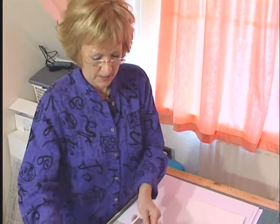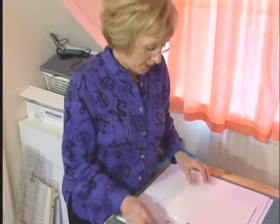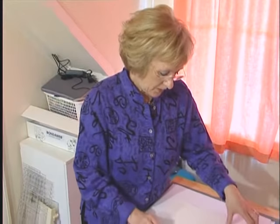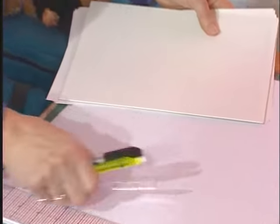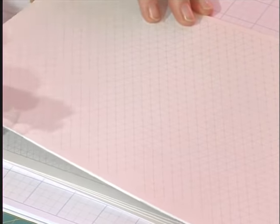I'm going to show you how I draft with graph paper and a pen, but there is an alternative, and that's a software program for the computer, and I'll show you that a little bit later. Shall we take the gate first? The gate is divided into diamonds, and there are two kinds of graph paper that we can use for drafting. One is squared paper, which is divided into quarter inch segments, and then these are divided into squares of an inch. And the other kind of paper is isometric graph paper, for which you can use diamonds. I've got it in two sizes here, and you can get this at quilt shops.